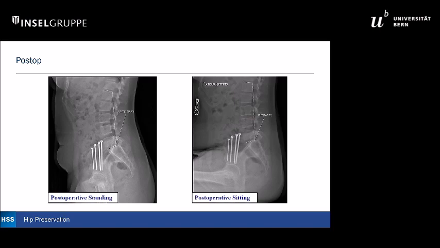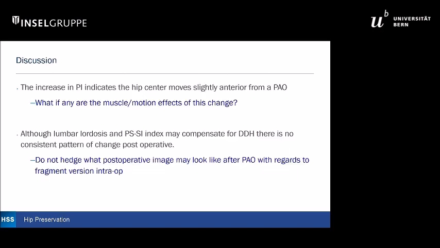So there's more change from sitting to standing, which either means that they were splinting before, even in the sitting position, and we know some patients after PAO tell you the sitting is better, and maybe their spine feels better, or with the anterior correction, we force the pelvis this way, and the lumbar spine would flatten out. So with the increase of pelvic incidence, the hip center does move slightly anterior, and we don't really know how this might affect the muscles or the iliopsoas coming over the anterior aspect of the hip.